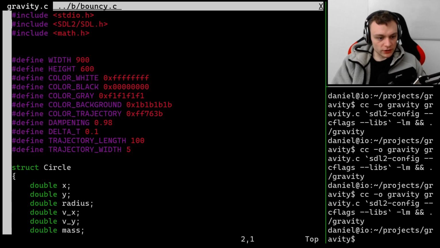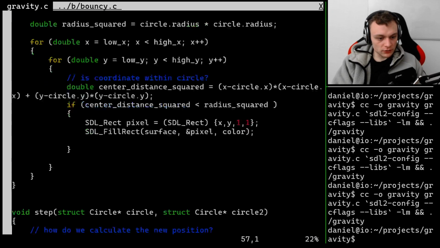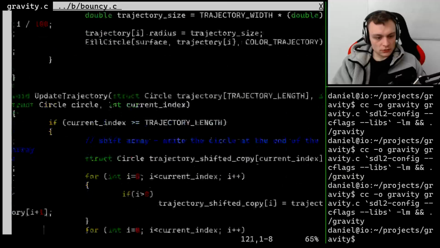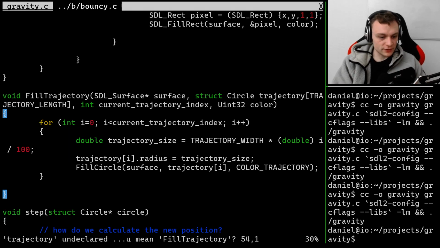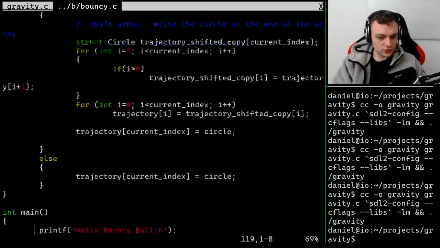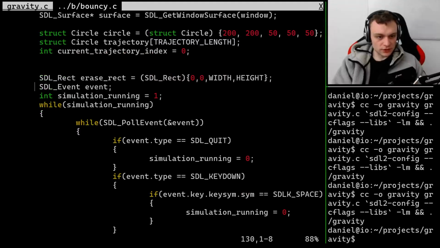So is there any error anywhere? Looks fine so far. There's an error in fill trajectory. Ah yeah, of course, I forgot to copy the declaration of the trajectory. Where is it?